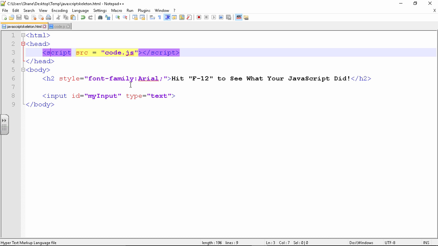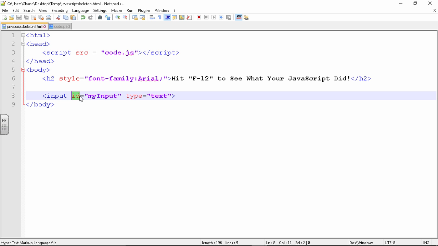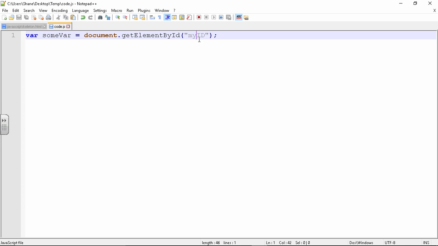I called it my input. So the ID is my input. This could be name, or this could be class, or whatever. And we'll see some advantages of using one versus the other as we go along. Pretty much, if it works, do it that way. Okay? That's my suggestion to you. So I called it my input.